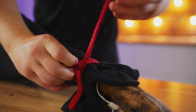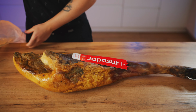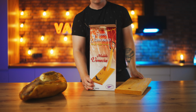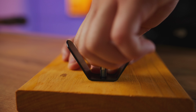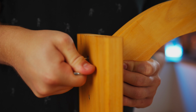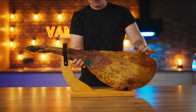And we open up the protective bag. And we will loosen up the parchment layer. It honestly looks really awesome and has an unrealistically powerful fragrance. Not at all similar to the past types of Hamon. And to cut it, you need a special stand. Therefore, we quickly assemble it. We install our elite Hamon Iberico on the stand. And we fix it all together with a big screw.